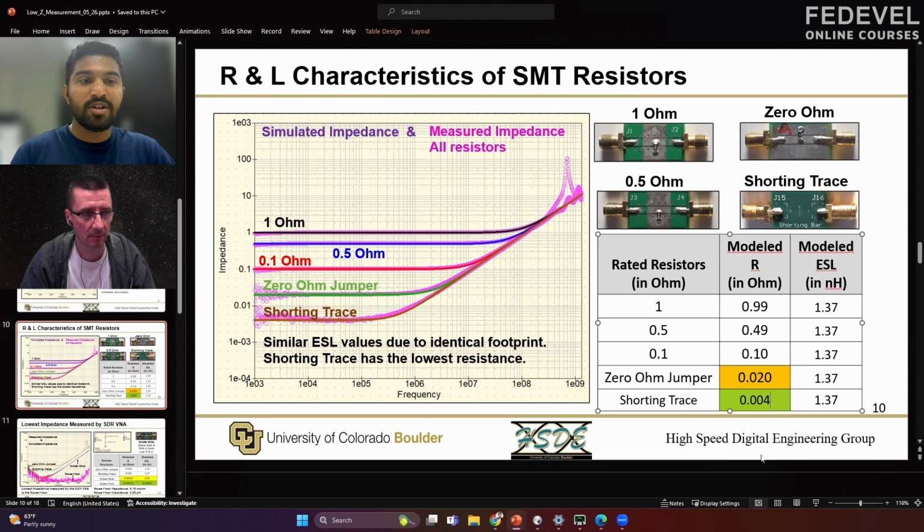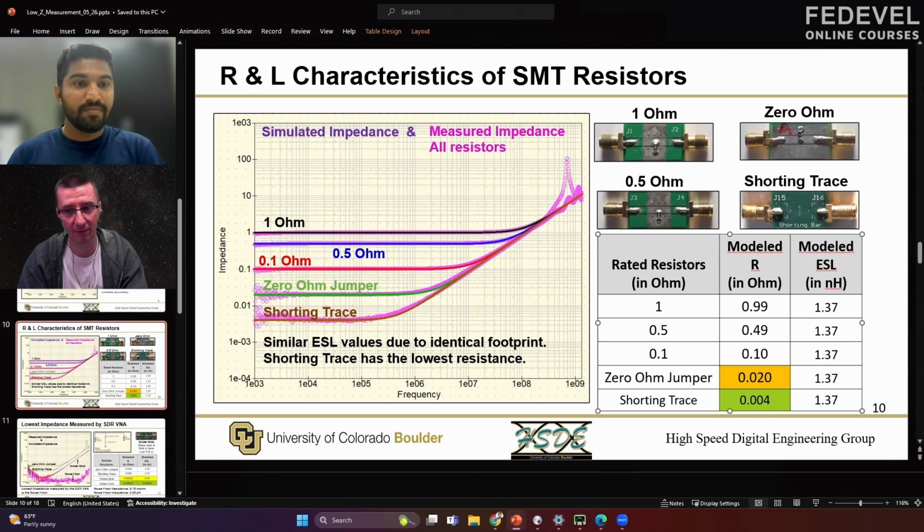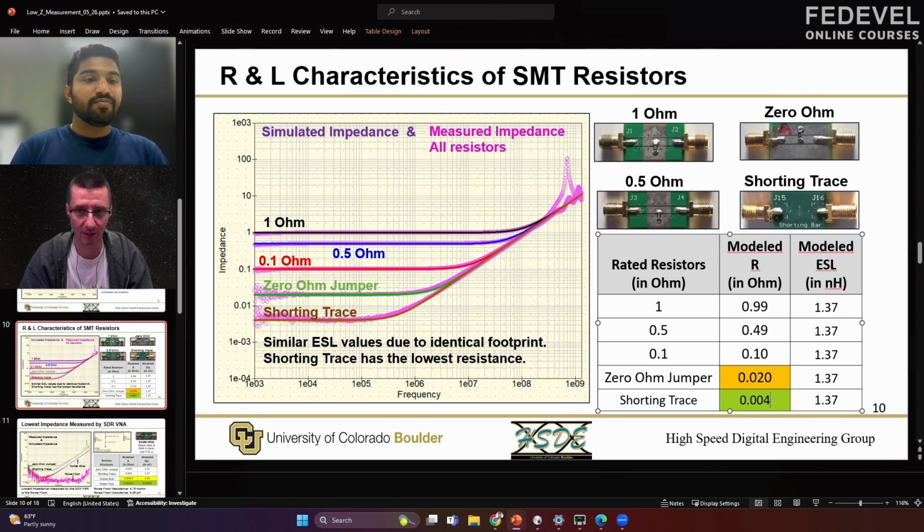So during our last measurement, you were talking about measuring impedances in the 0.1 ohm range comfortably. See, we have measured something that's as low as 4 milliohm. But do we know it's really correct? Yes, it is, because that is why I did the 4-point Kelvin DC measurement. So you did the 4-point Kelvin measurement also with this shorting trace, and it was also 0.004? No, I did not do this for the shorting trace, but I did it for these 3 resistors.